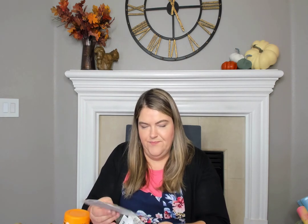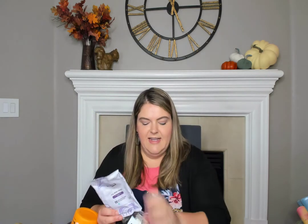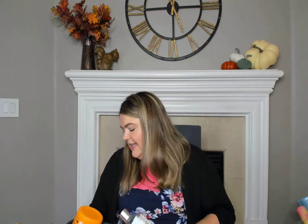I went through a pack of tinkle razors. You can get these on Amazon and they're great for just stray hairs on your eyebrows — you can use them anywhere on your face or body. Then the Kirkland makeup removing wipes — I use these almost nightly to take off my makeup before I wash my face and I love them.